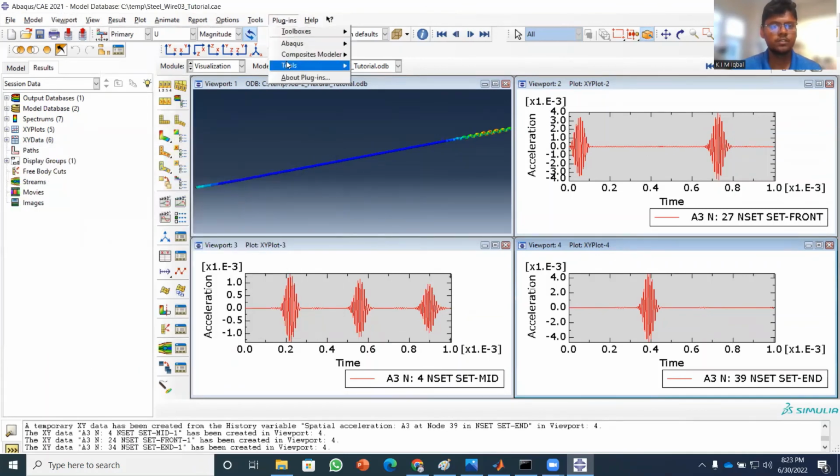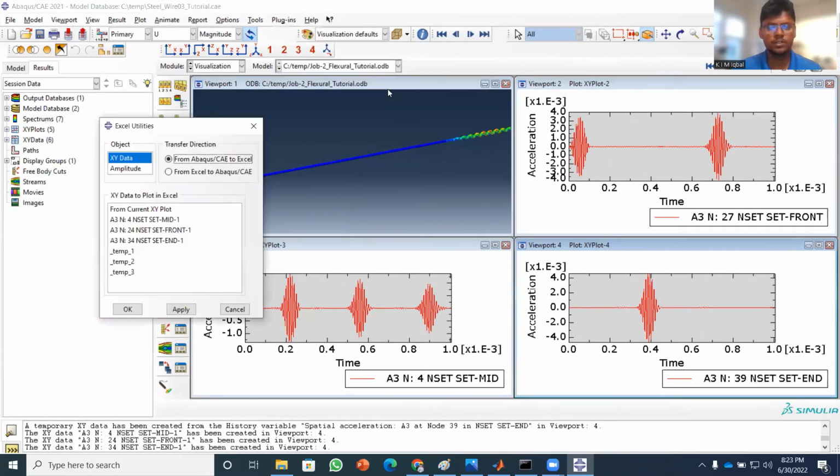Now let's put the plugin tools, utilities. So I want to save this one. It will take some time. I will join once this data is exported to the Excel file.